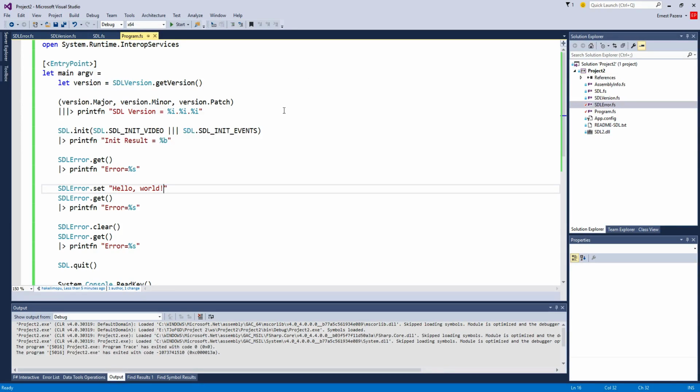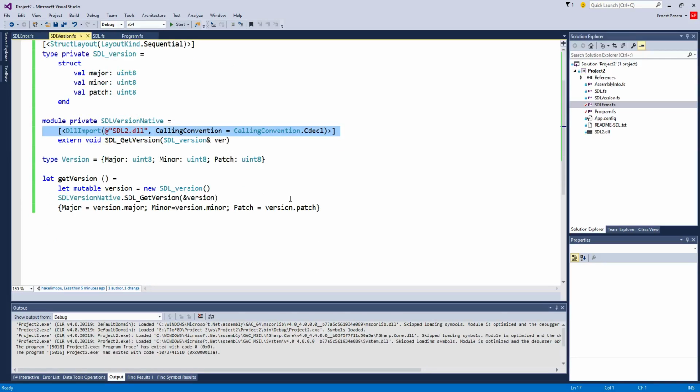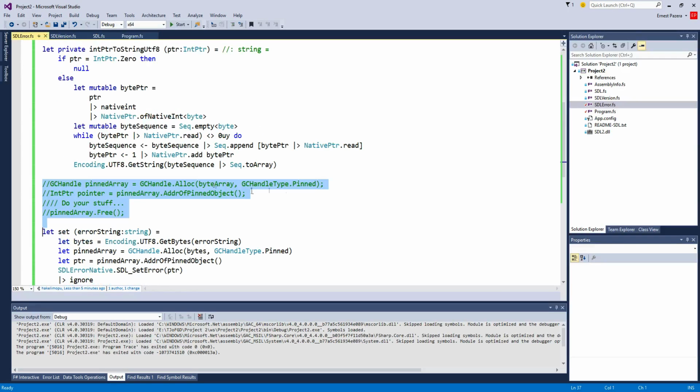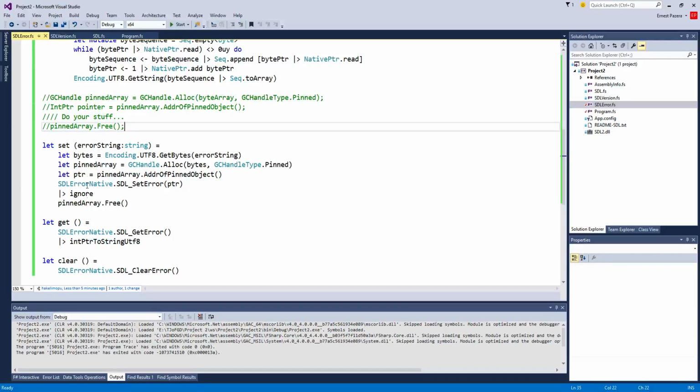Okay. Here's my question. Am I reading it backwards, or am I setting it backwards? I don't know which.